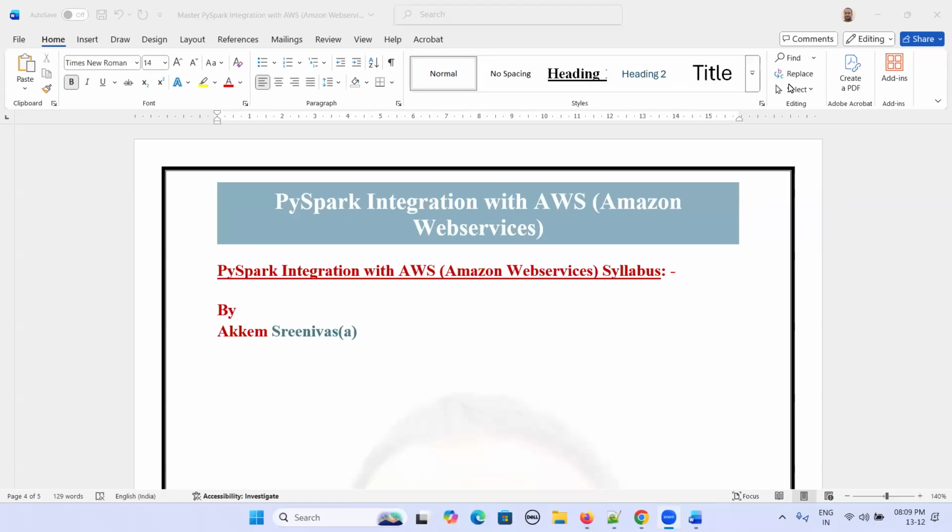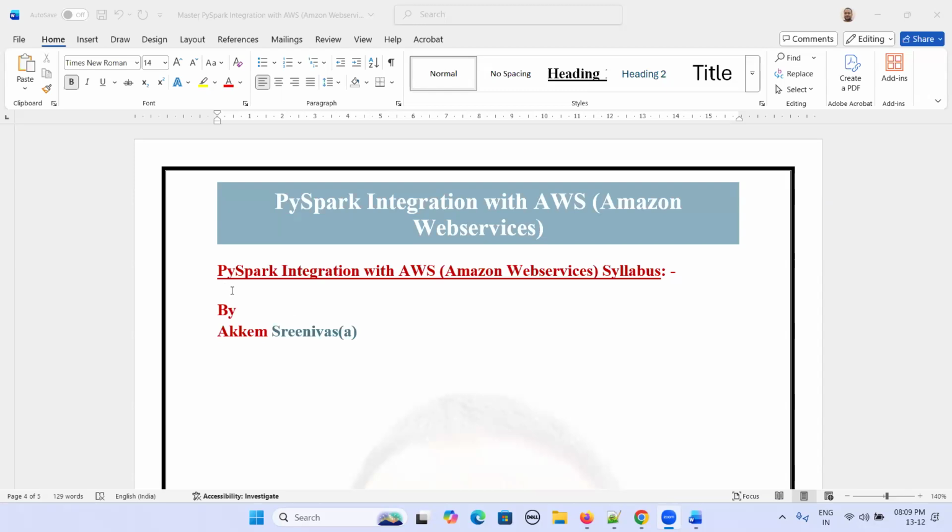Let's start. In this session, we are going to discuss PySpark integration with AWS. Let's start understanding what concepts we are going to cover as part of PySpark integration with AWS.